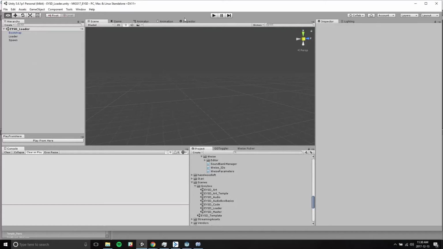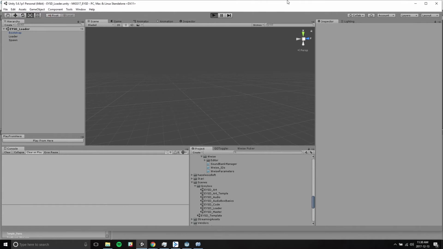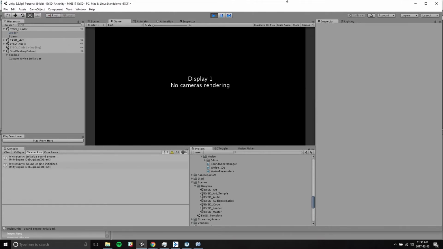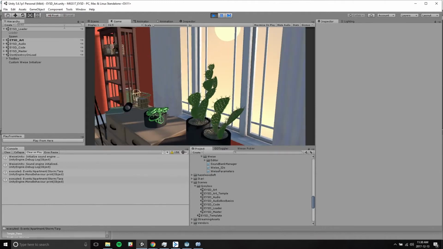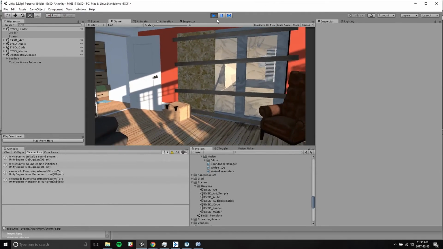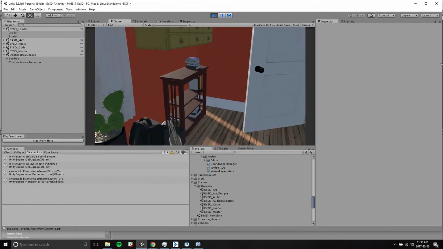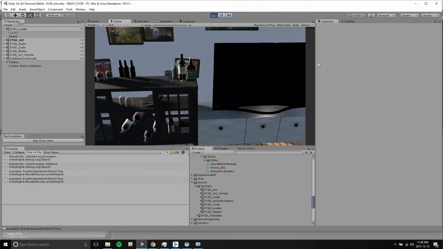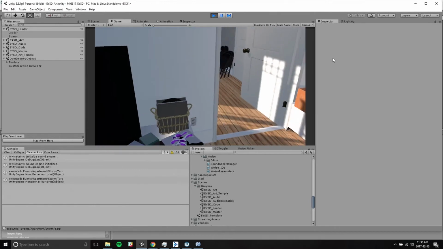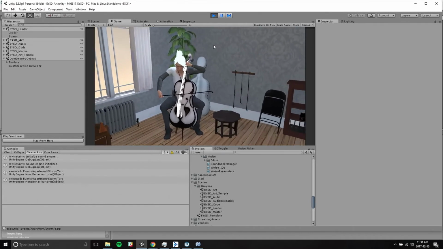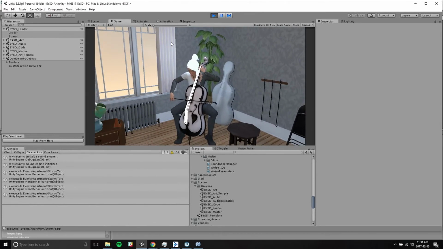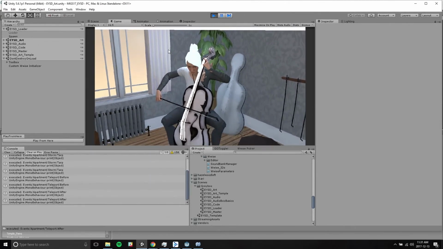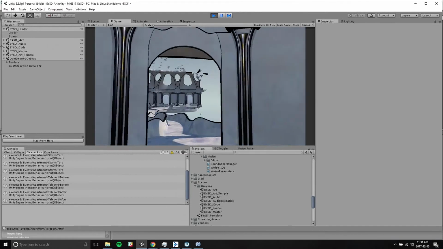So we're ready now for the loader. If I press play, we'll see the loader assemble all the scenes for us and spawn us in the correct place. So here we go, art scene, audio, code, master. And we're in. So we just triggered load, so we're loading the next art scene. We've got this cello playing. And now we're in the next scene.